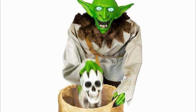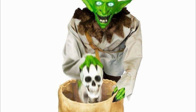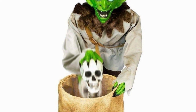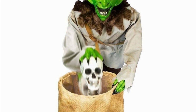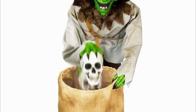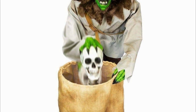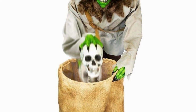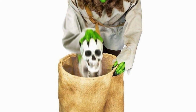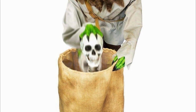Goblins are so classic for Halloween, however, we never see them. And I'm not just talking about animatronics. We never see them in decor, we never see them in props, we never see them in costumes. It's weird because one of the most well-known things I've ever heard for Halloween is ghouls and goblins and ghosts. Ghosts, ghouls, and goblins are what a lot of people say lurks around on Halloween. You've heard it in movies, you've heard it in old singing things.